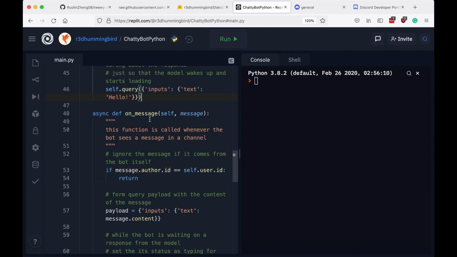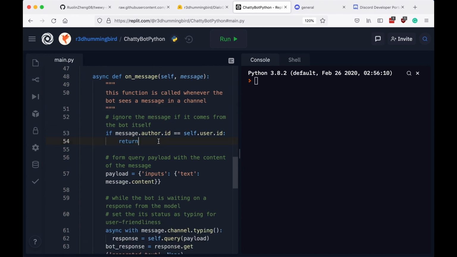Next, because our bot is a chatbot, it needs to respond to messages. So onMessage is a method that will be called each time the bot sees a message in the channel. So given the message, if the message is coming from the bot itself, the bot ignores the message and does not reply to it. Otherwise, it will form a query payload with the content of the message.